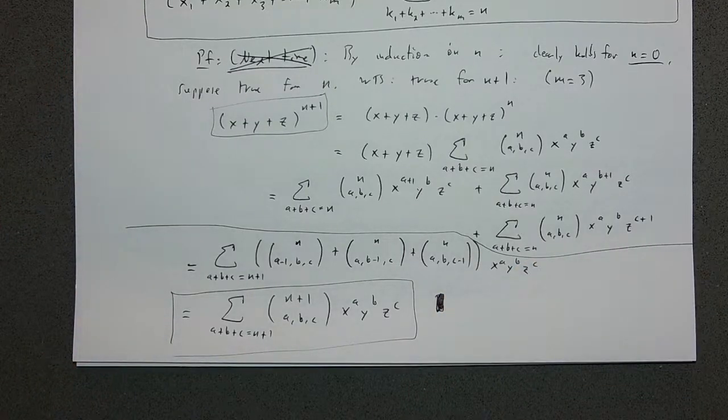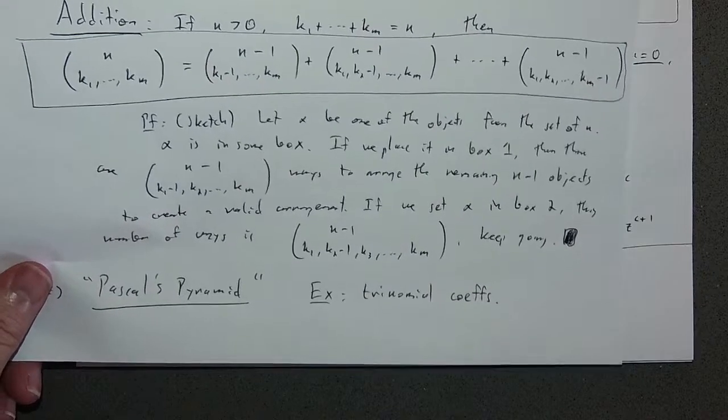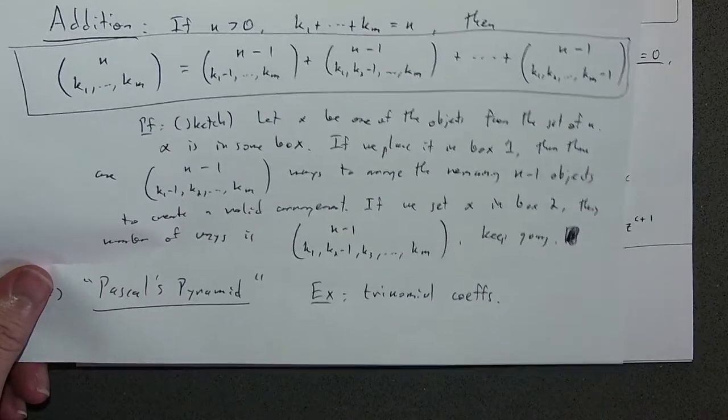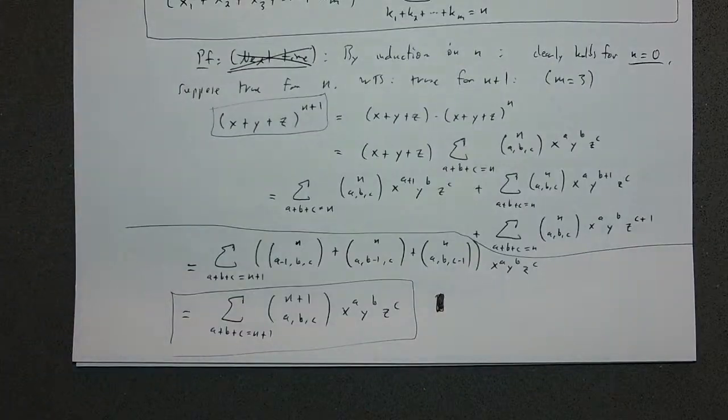If you are wondering how this works in the generic m case, now you know. I'm following the same process. I just have m terms, so it's just a little bit more unwieldy when I write it out. But I'm using the same addition property, and I have m terms, that's perfectly fine. The addition property is stated for a generic multinomial coefficient. So that is how it's done. So think about how you would generalize this ever so slightly, right, to really nail this notation down. Okay.